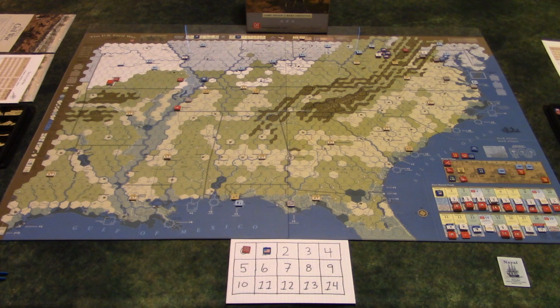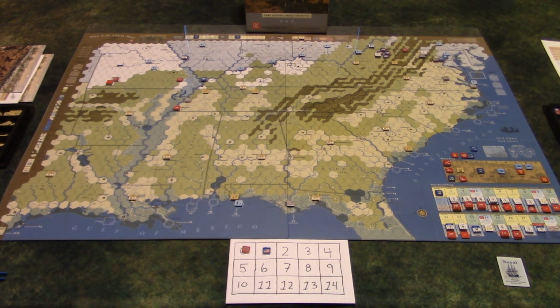Because in turn 1, for the first 3 turns, there's limits to what naval abilities the Union Army can do. And at the moment, for the Union right now, that card's not going to be very useful. So let's move to West Virginia, where the first obvious move is going to be.